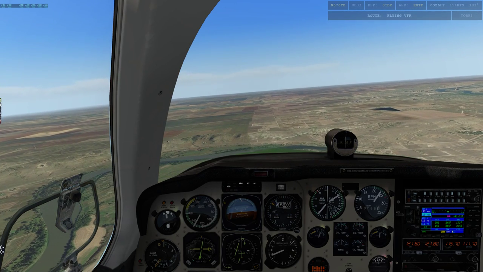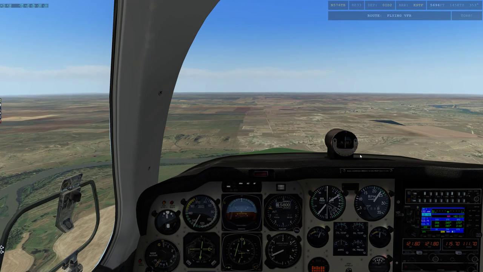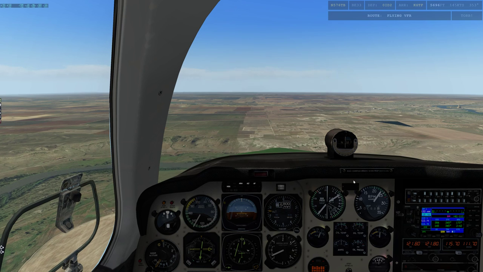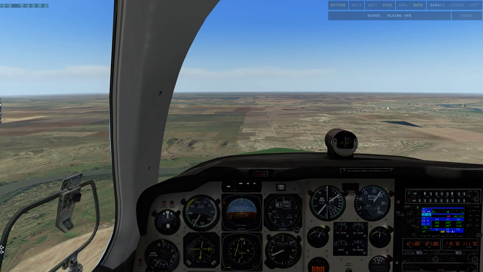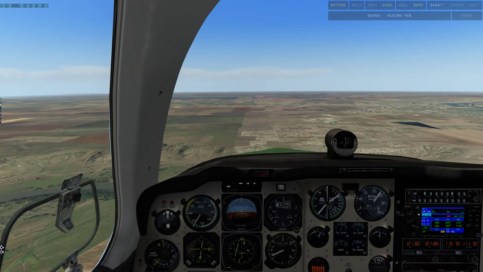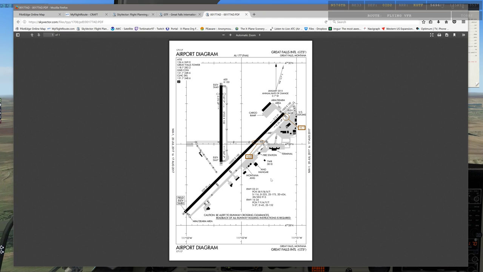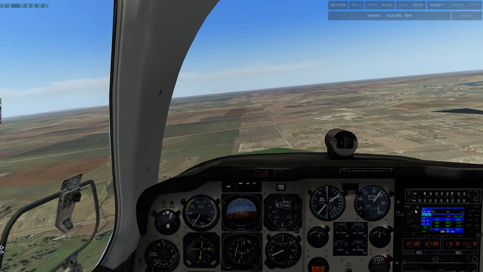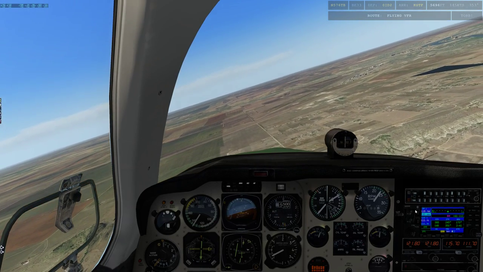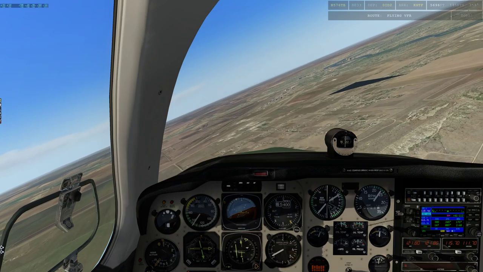Alright, so where's the airport? Okay, I see a runway. One of the runways over here. I kind of lost sight of the... Okay. The runway facing 030 is right here. Let's switch over to the tower. Great Falls, okay. Great Falls traffic, green and white Bonanza 576 Tango Bravo is entering a left downwind, runway 21, Great Falls.